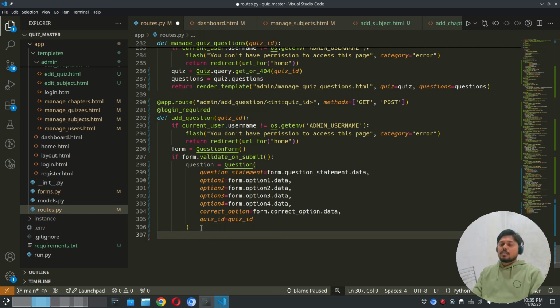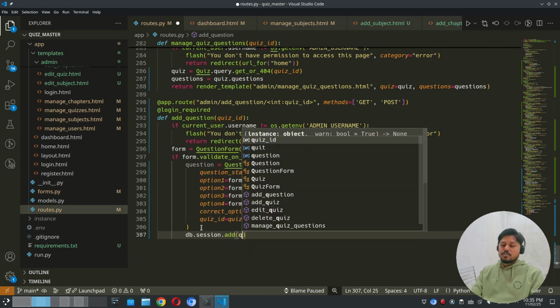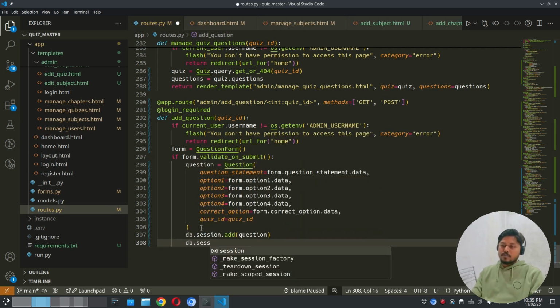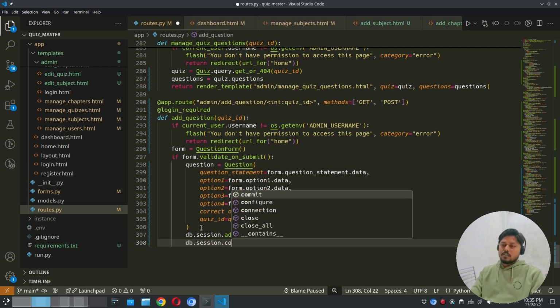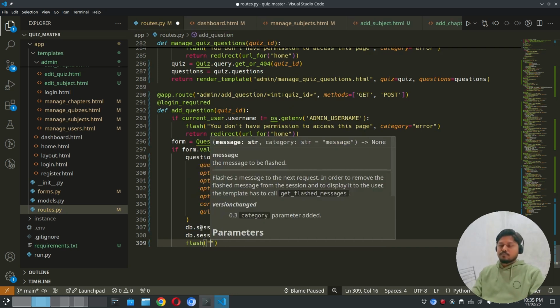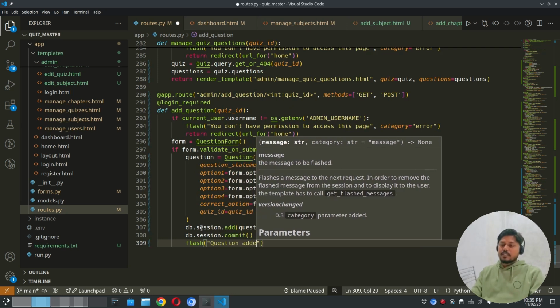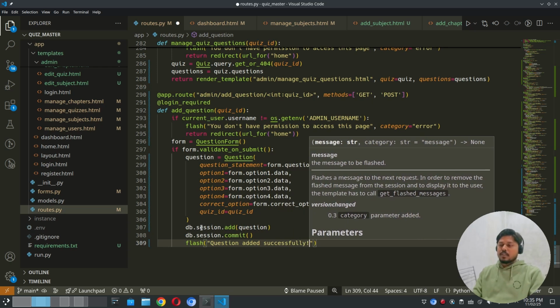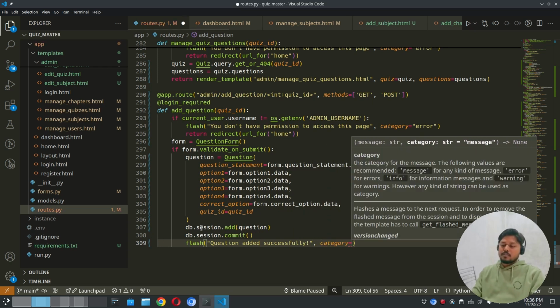Next, what we have to do, we have to add this question and save in the database, db.session.commit. After it is successful, we will flash the message 'Question added successfully', and the category will be success.